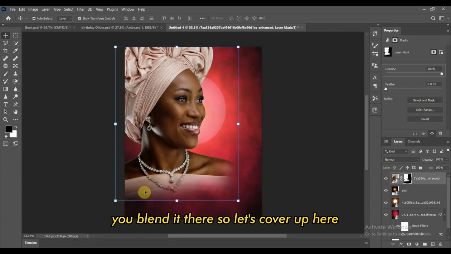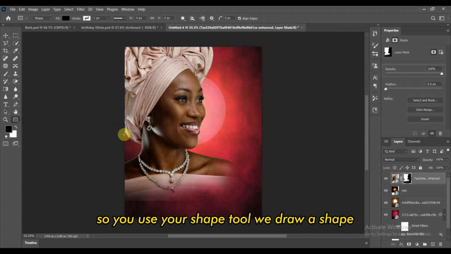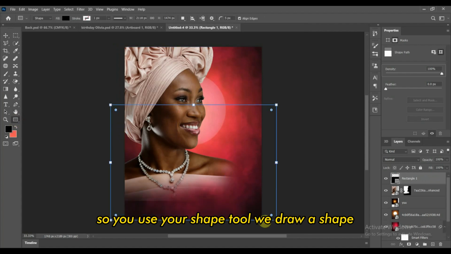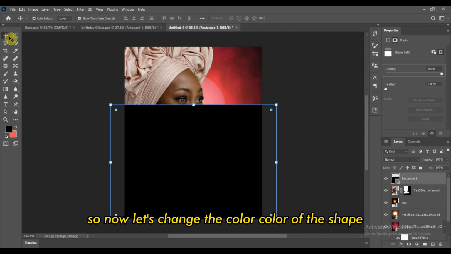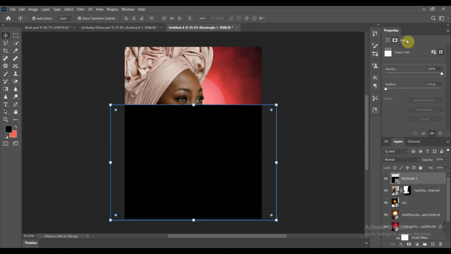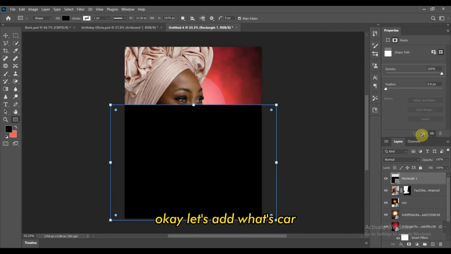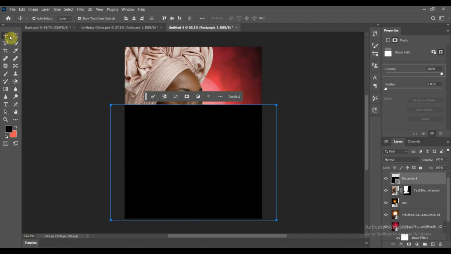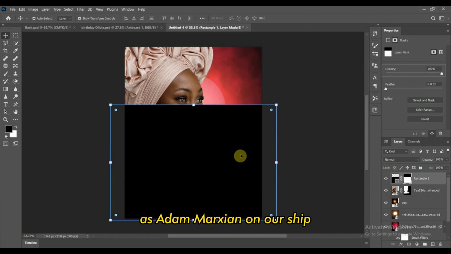Let's cover up here since our text is going to lie here. You use your shape tool and draw a shape. Now let's change the color of the shape. Let's add a mask here on our shape.